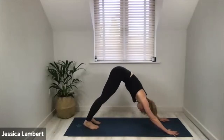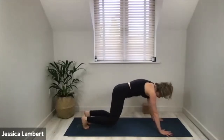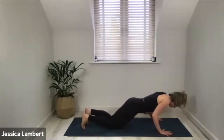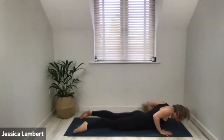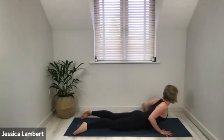Roll the spine forwards to a plank position. Rest the knees and then bend the elbows. Don't drop the chest until you've bent the elbows as much as you can. Come all the way down. Then point the toes. Lift the chest by squeezing the glutes, drawing the shoulders back.